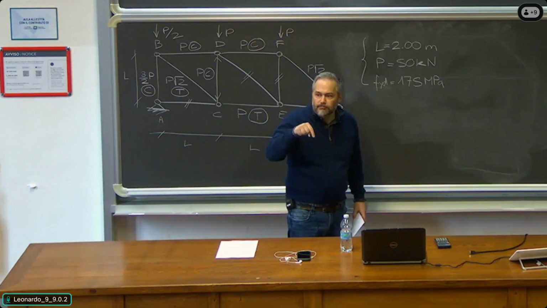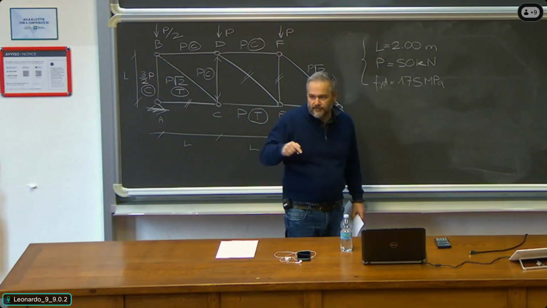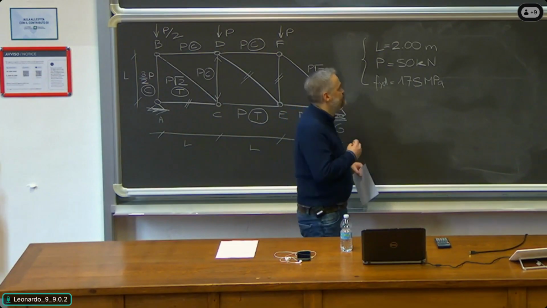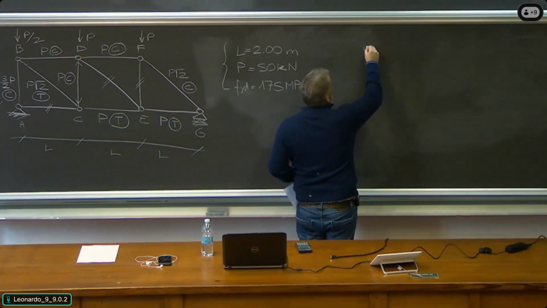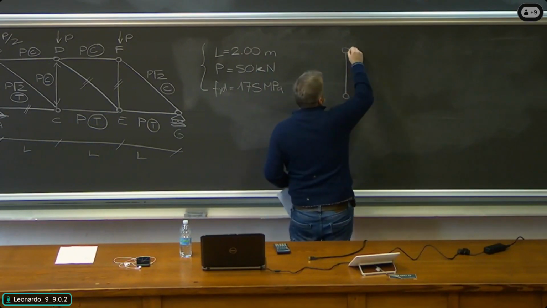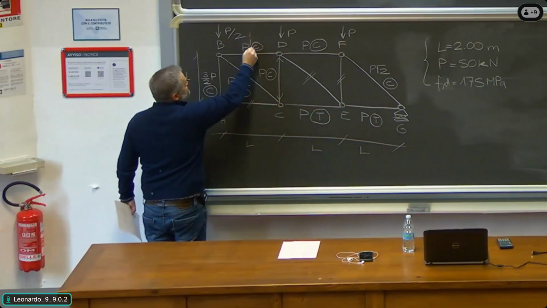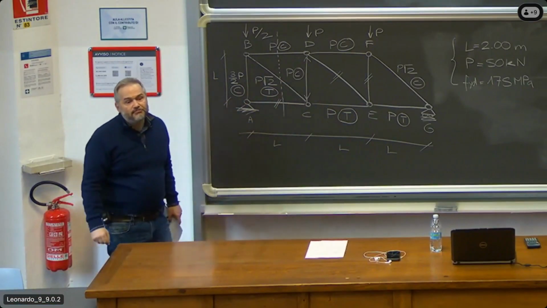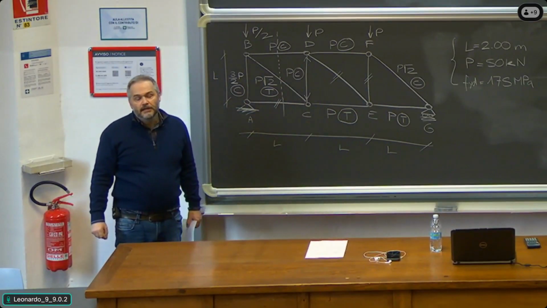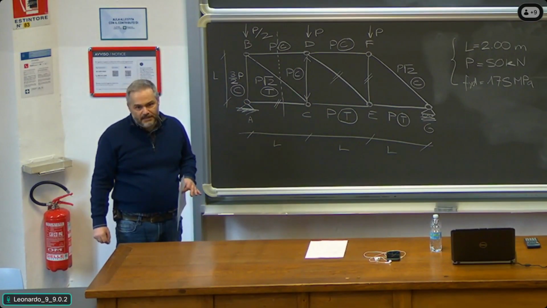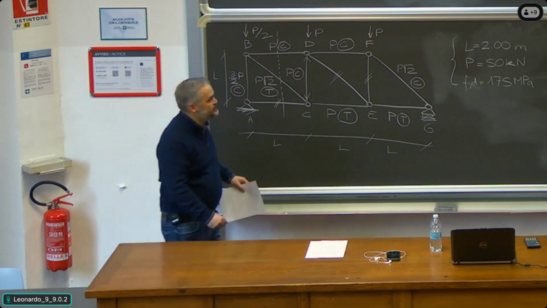Let me underline it. You're not obliged to redo the calculations, only if you are not sure about your results, okay? And I am showing it to you just to show you another way of getting the things. So the check would be with the section method. I do a section cut, which is like this. Remember, the section method, in order for it to work, goes through section cuts which have, in the maximum case, 3 members intersected. Otherwise, there are too many unknowns.